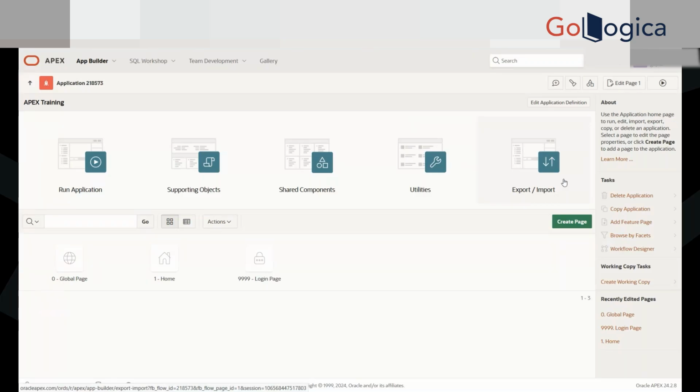Yeah. So this application is created, and as you see, there are three pages added by default.